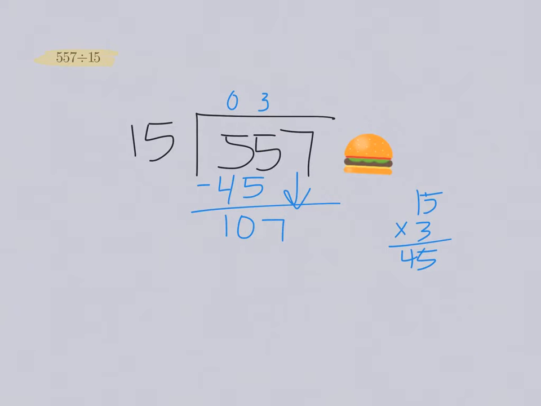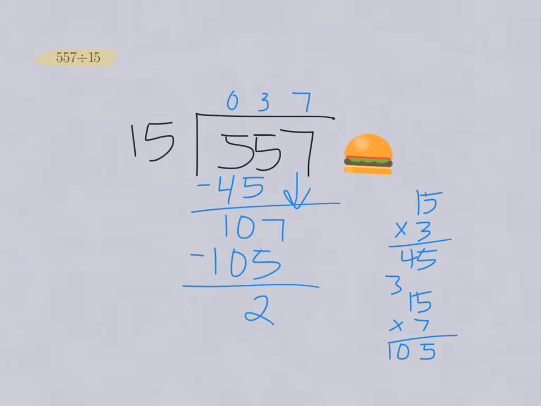And then how many times does 15 go into 107? I know that 5 15s is 75, and I could fit another 30 there. So I'm going to try 15 times 7. 7 times 5 is 35. 7 times 1 is 7, plus 3 is 10. Okay, yep, that's as close as I'm going to get. So the 7 goes up top, that's my division. I'm going to subtract 105, and that would be 2.